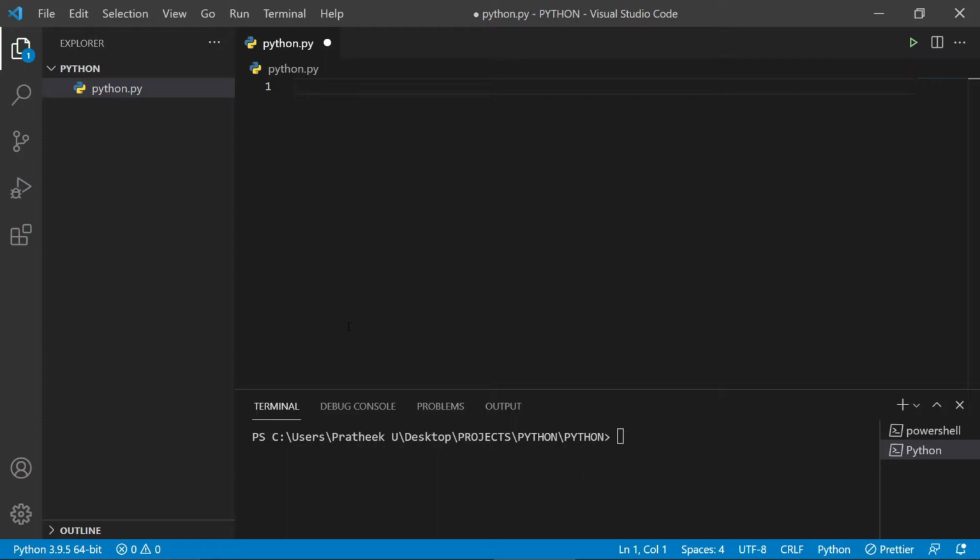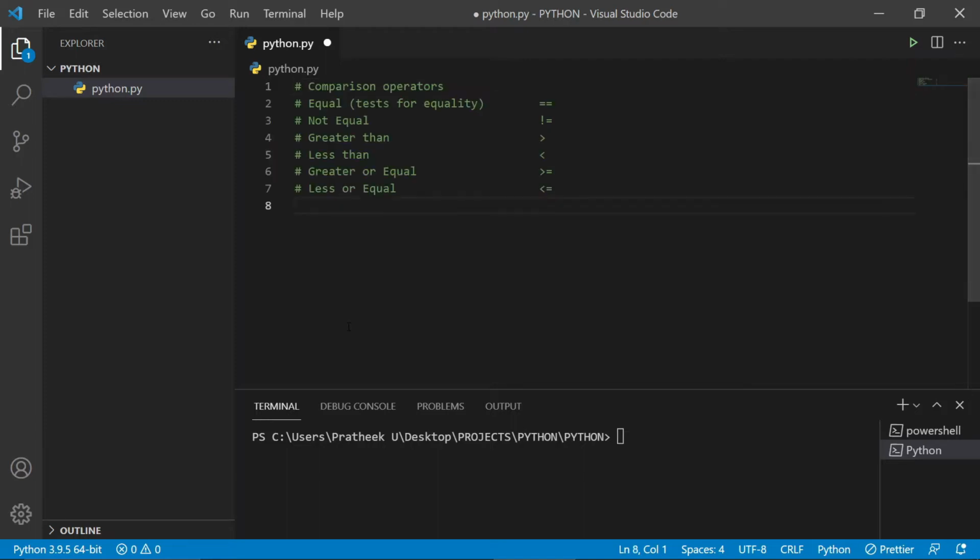Now, let me quickly go ahead and grab the code for that. Okay, so these are the comparison operators. As you can see in the first line, I have written equal or test for equality, which is actually double equals to. And if you remember in the previous videos, we have used this sign, but this is actually not an equals to, which stands for the assignment operator. So this is basically an assignment operator. And if you write something like a equals to 2, what it does is it assigns the variable a with value 2. Now we'll be looking at the first operator, which is the equals to comparison operator.